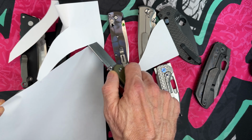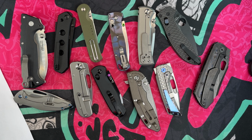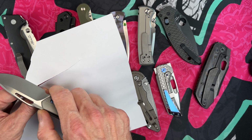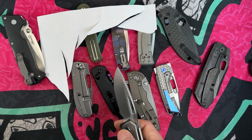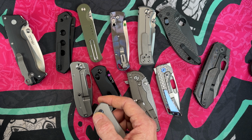So again, most of these knives will cut paper, but that's not going to decide if it's the best knife or not. Most of these knives will get through my daily tasks. That's why they're in my collection. But that's not to say that any of these knives would even come up in somebody's top 5 or top 10. My point is, the knife community is so varied, both in their taste, what they like, and what they need out of their knives. What do they need their knife to do? How does it need to perform? What is most important about a knife to you?